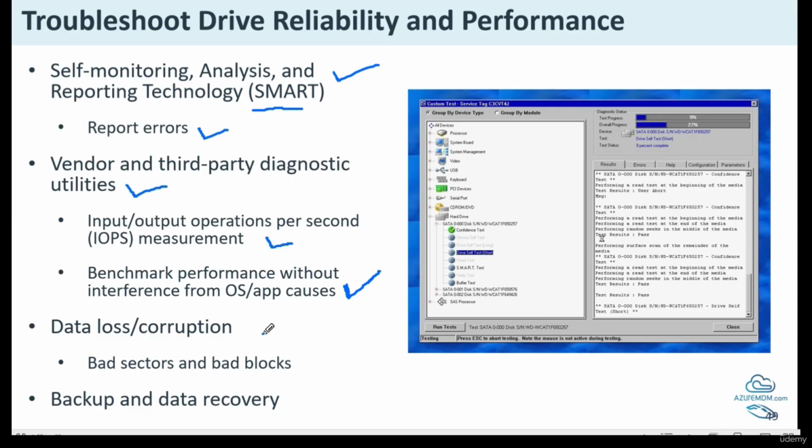Data loss corruption. Here, files disappear or become unreadable due to drive failure. So you need to back up the data as soon as possible. Bad sectors and bad blocks are unusable drive areas causing errors. You need to repair with CHKDSK or scanner tools.